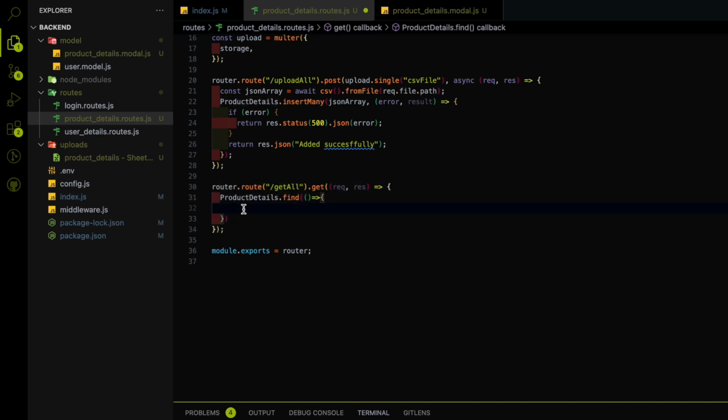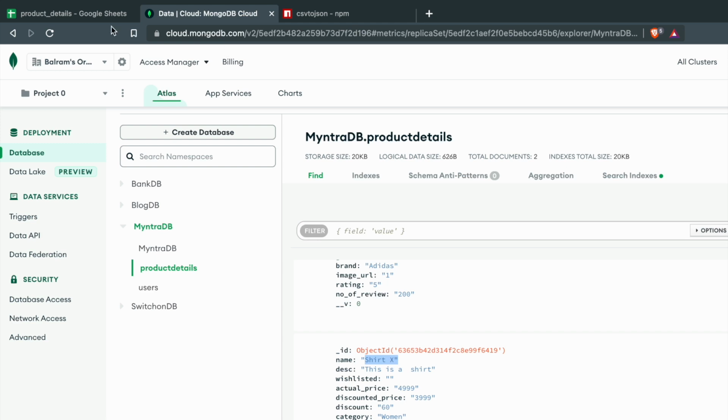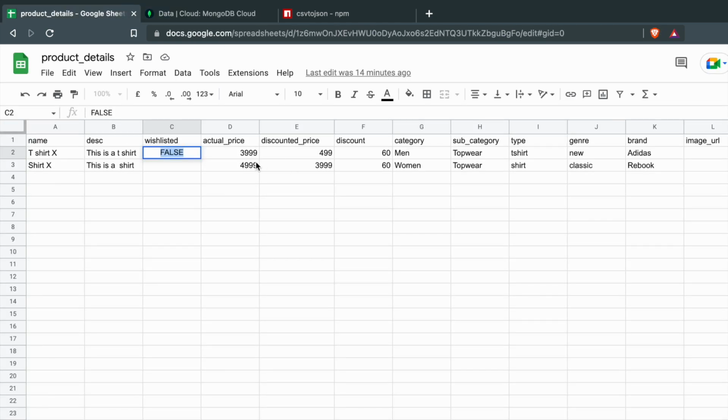But in future we are going to modify this logic, because sometimes we need to filter some data based on some condition. We have multiple conditions, as you can see. We can fetch the data based on the category. We may want to fetch data related to the men category, or data related to the women category, similarly based on subcategories or type.